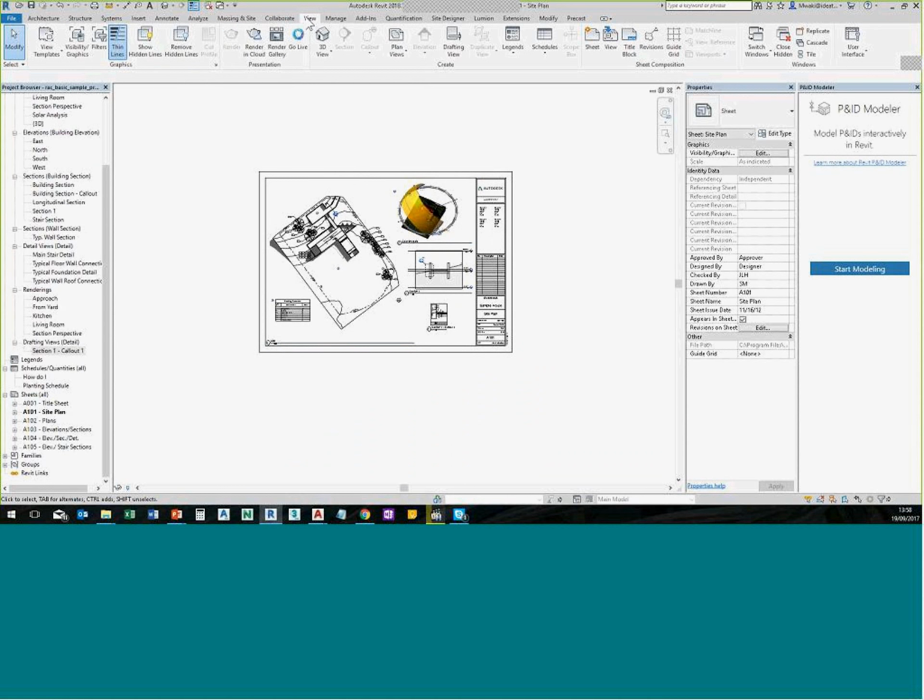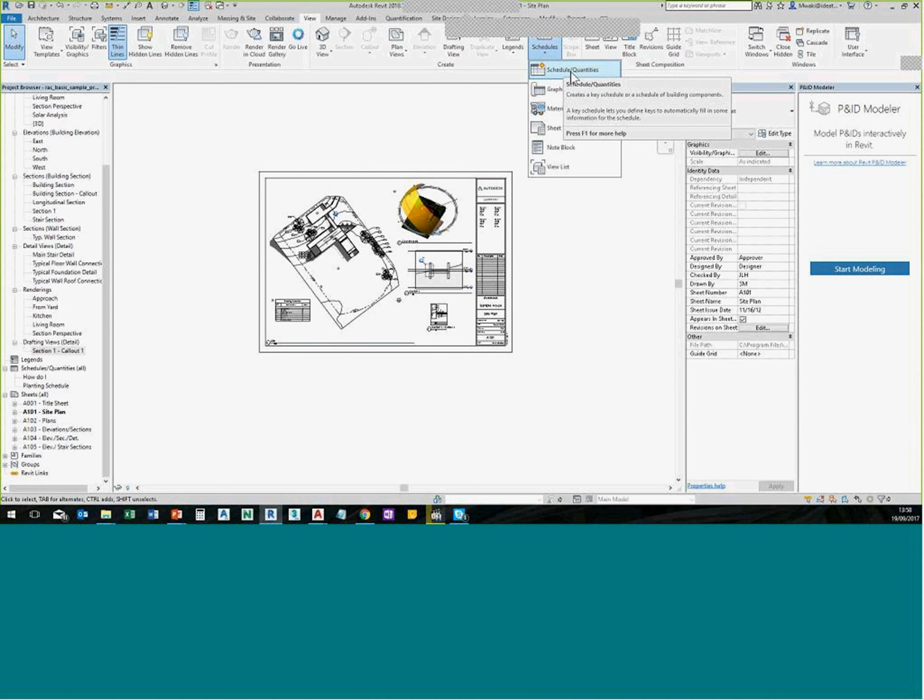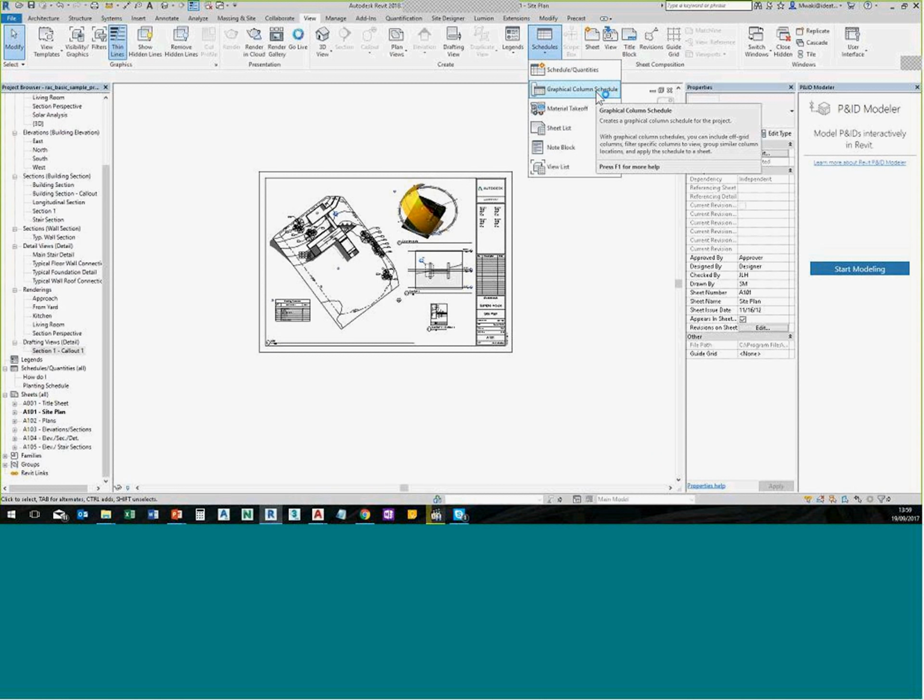The primary tools that you have for quantifying a project would be schedules. So you can see you have your schedules like the room and element schedules that I created. You have a graphical column schedule, which is obviously for your structural columns. And you have a material takeoff where you can take off different materials as used in your project. So those are three tools that we have for takeoff.